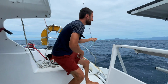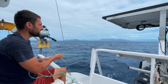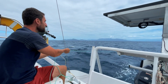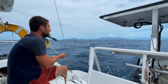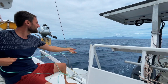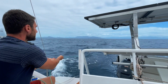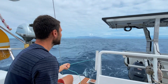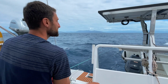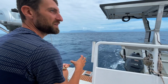I think we've got a fish. I think it's just trying to bite it. Oh, I can see it. No, it doesn't have it. Come on. Ah, was it a bite? What a fish! He was biting it, but he didn't grab.